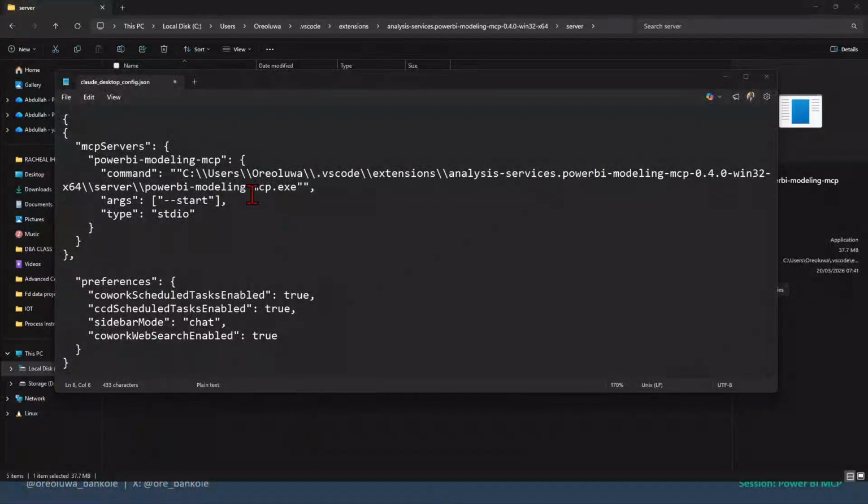So what have we done? We have replaced all the single backslashes with double backslashes.